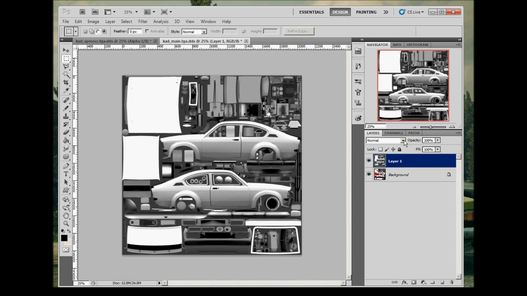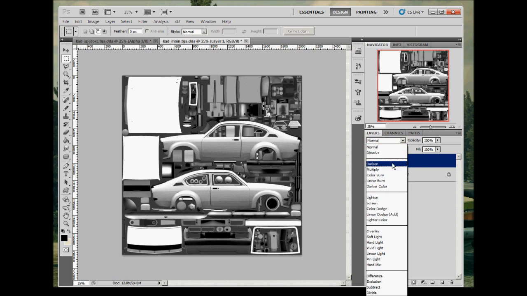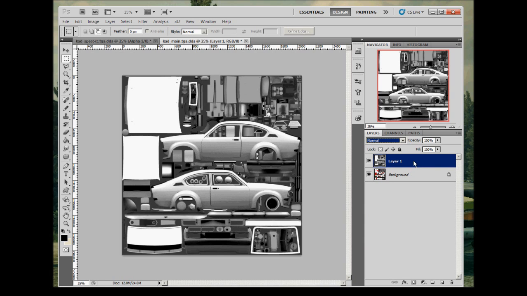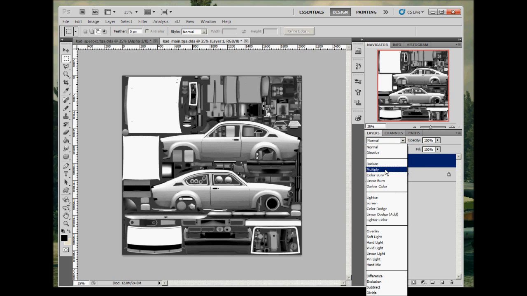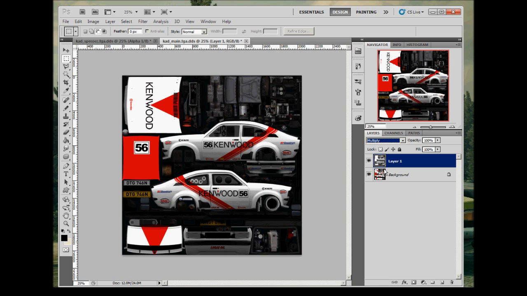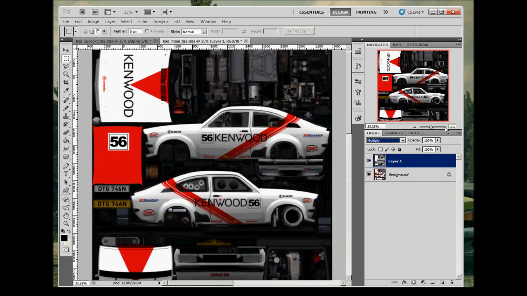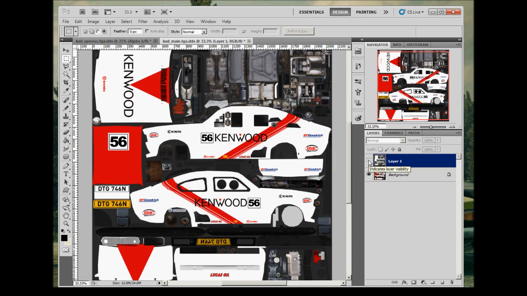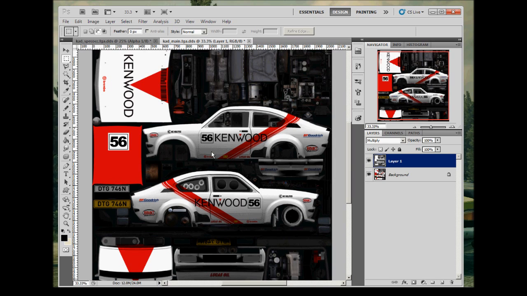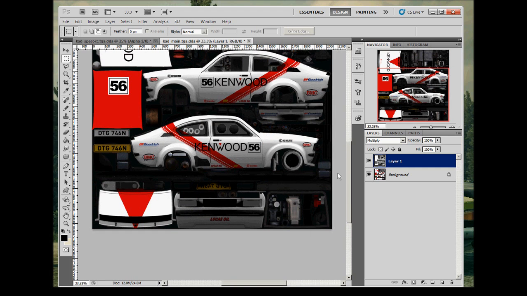Then what I do when I'm painting is I change that alpha layer that we copied over to multiply. Now as you can see, it's showing up as a shading layer, so you can actually see where the flares are. If I turn it off, you can't see where the flares are. So that makes it just a little bit easier. It gives you a few extra lines and a little bit more of a guide as to what things are to paint on. It also shows you the way the game shades the car.